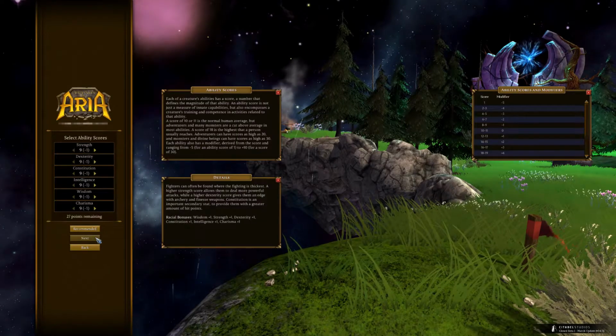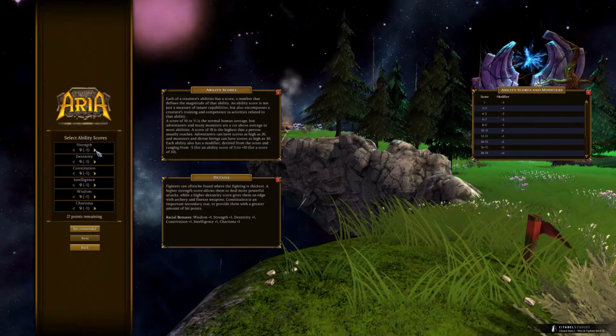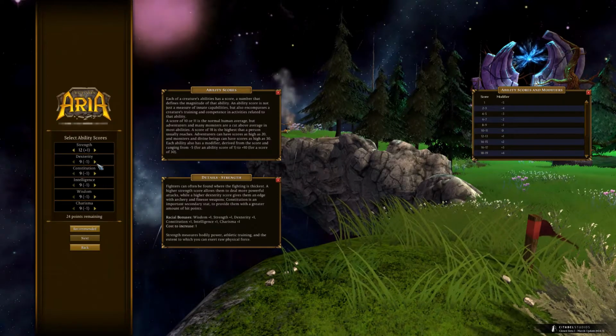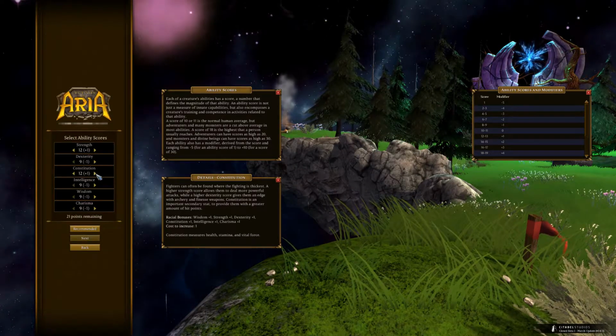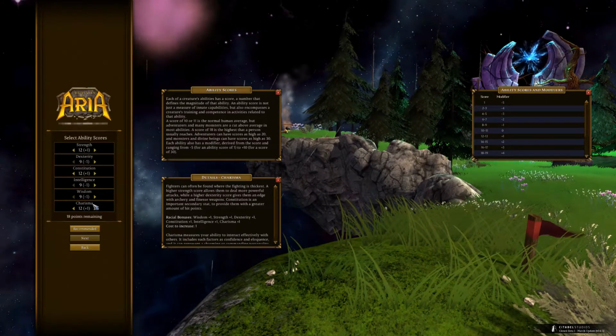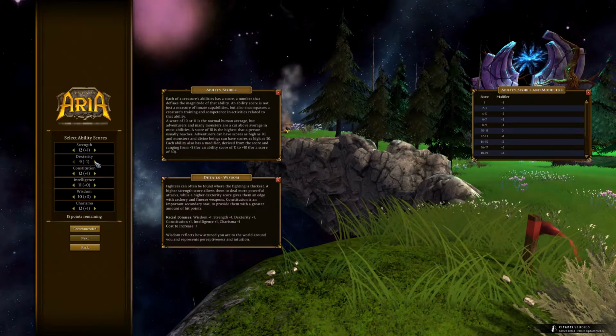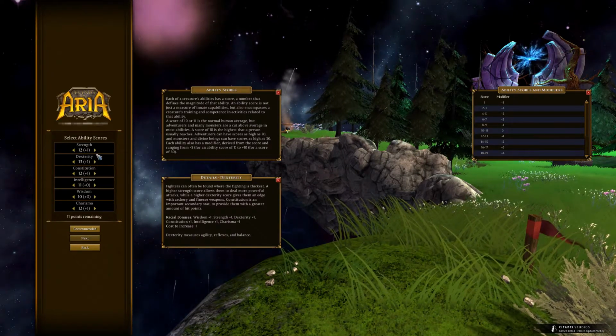Now that we're done with our origin, we get to decide on our ability scores. These will determine how good our character is in combat, how resilient they are to negative effects, and how skilled they are at certain things. Different characters have different requirements depending on playstyle. 5th edition provides an option to use recommended ability scores based on your class.